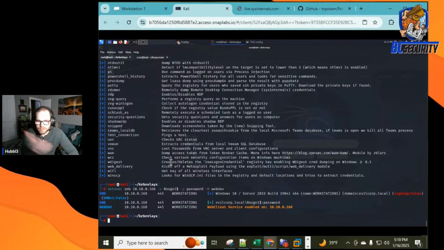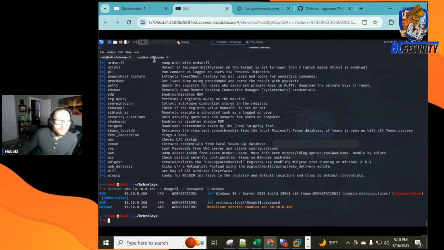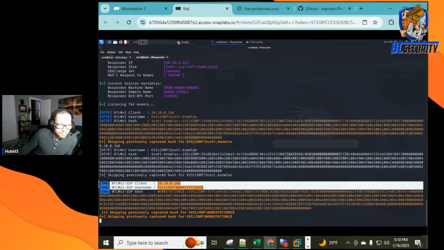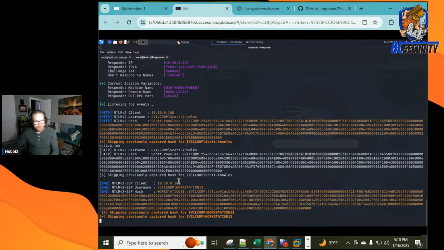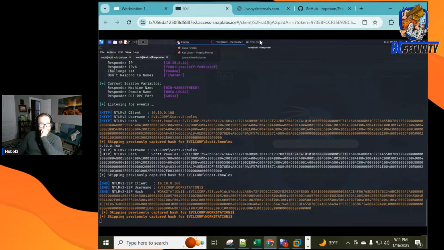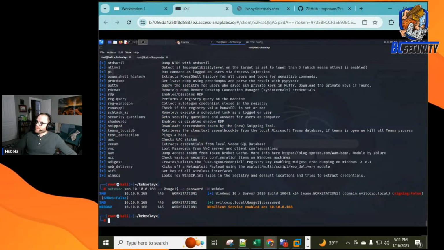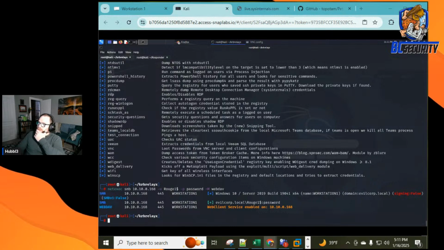Okay, the web service client is enabled on this, so this should be working now. But we're still just getting an SMB, even though the host is an HTTP. That should have worked. Okay. Yeah, so let's go check.